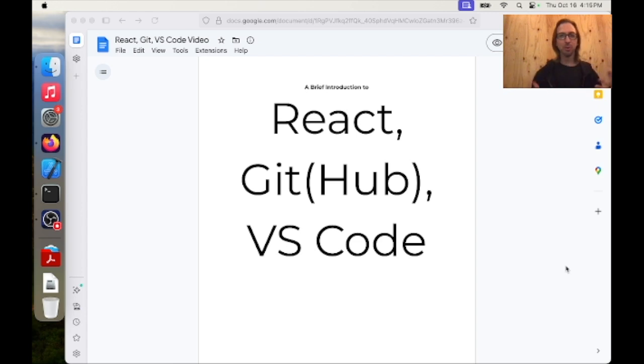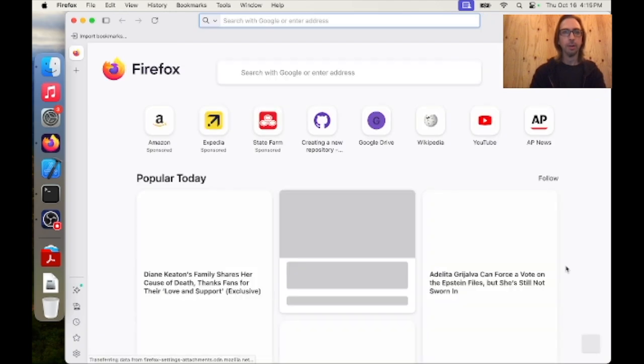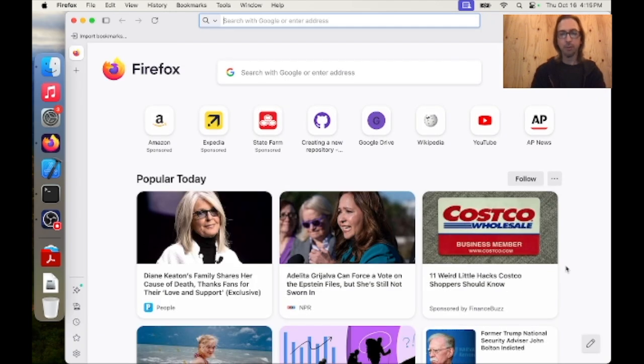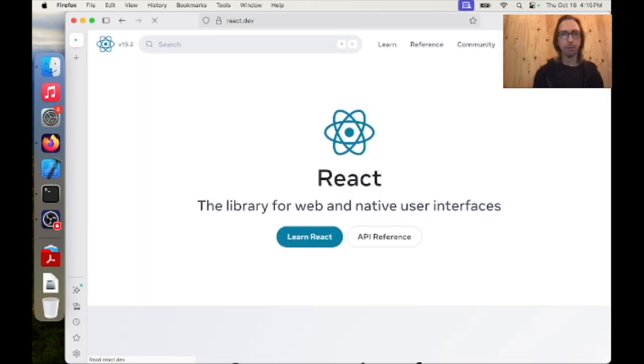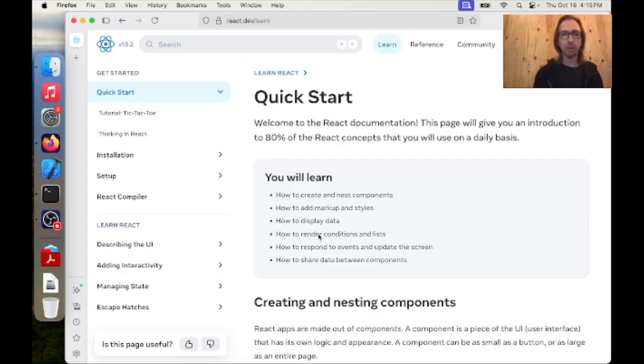I really struggled with what order I wanted to do these in, and I'm not sure this is the best one, but this is what we're going to try out. We're going to start out with React. So I'm going to really be doing a lot of Googling. I happened to come here just a minute ago, so it knows that when I type React, I actually just want to look at their documentation.